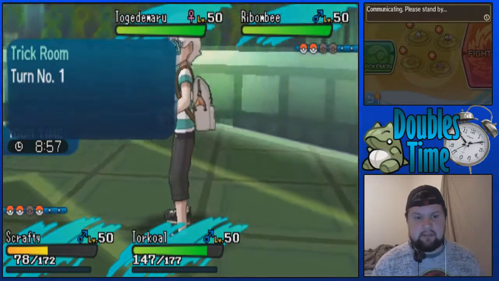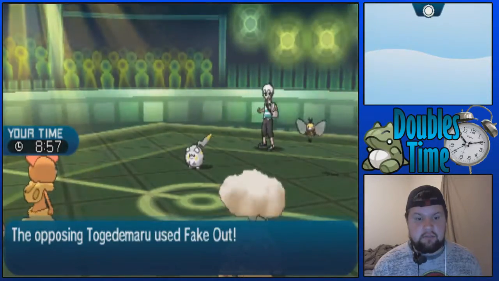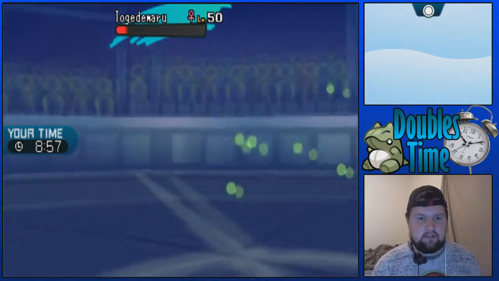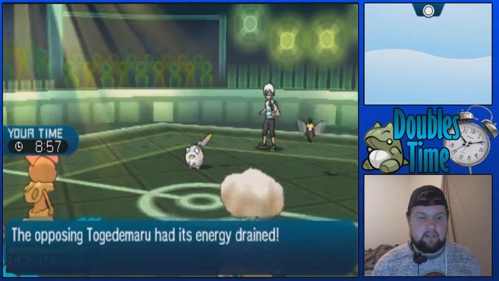This team actually looked really... what was I going to say? Underwhelming, but it's actually doing pretty good. Fake Out into Torkoal. Called it. Now we get to Drain Punch this Togedemaru. Should do enough to one-hit KO. Perfect. It does. And then I assume that Rabombe Moonblast my Scrafty to knock it out.